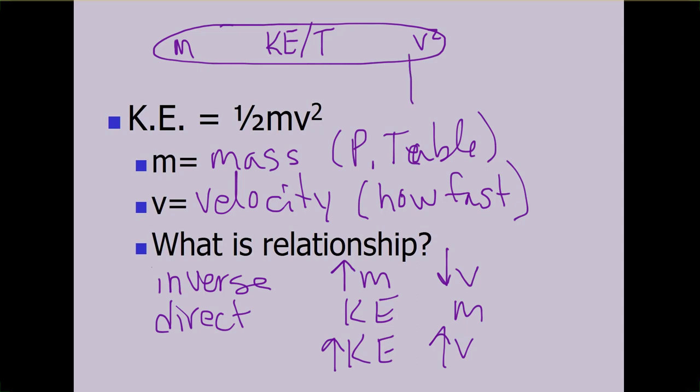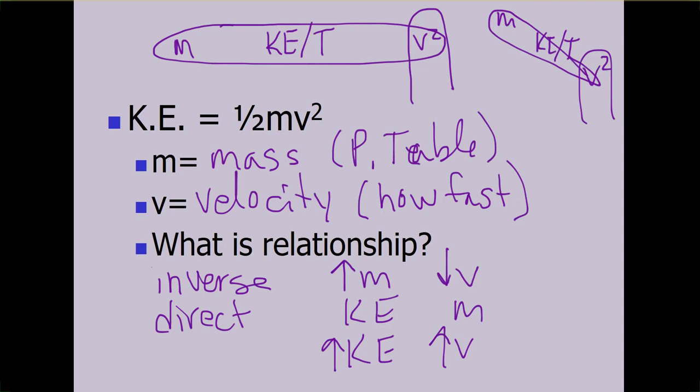So if I have two molecules going at the same speed, I will put my finger over that velocity on the popsicle stick. Then I can manipulate my popsicle stick like a seesaw or like a lever. So you will see that if the mass increases, what does that do to my kinetic energy if I have two molecules traveling at the same speed? So you will see that as the mass increases, your kinetic energy will also increase.